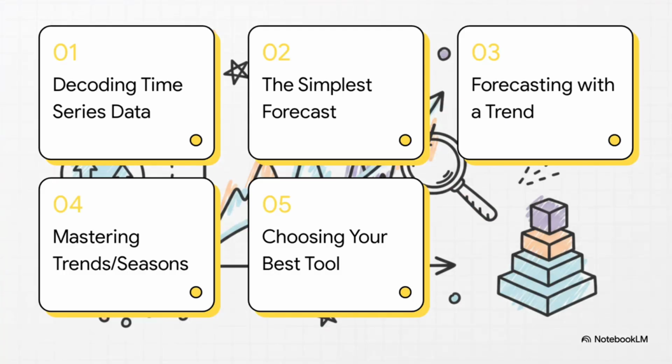So here's our game plan. We're going to start with the absolute fundamentals. What is time series data, and how do we decode it? From there, we'll level up through 3 different stages of forecasting power, starting with the simplest method and working our way up to one that can handle some pretty complex patterns. And then, at the very end, we're going to put it all together into your own personal forecaster's toolkit, so you know exactly which tool to grab for which job.